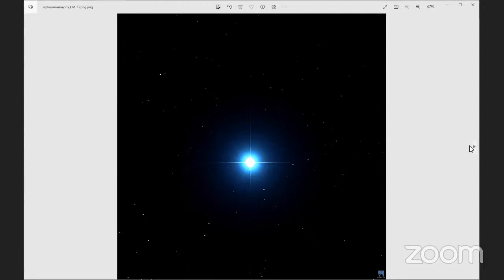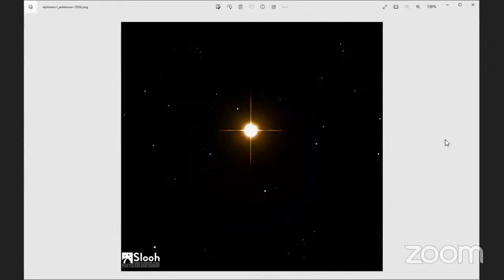There's another one here that I pulled up. This was Alpha Tauri. Aldebaran is the common name. Again, it's in the constellation Taurus. It is the brightest star in Taurus. That's where the alpha part comes from. And you'll see designations with Greek letters going alpha, beta, gamma, delta, all the way down to zeta. And then they'll start using Roman numerals and sometimes other numerals.